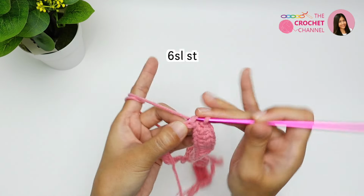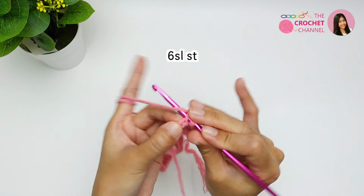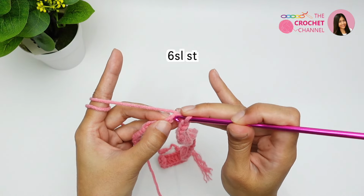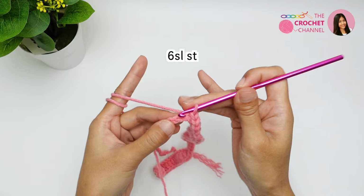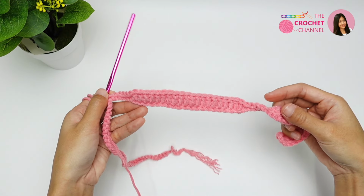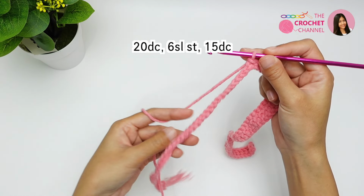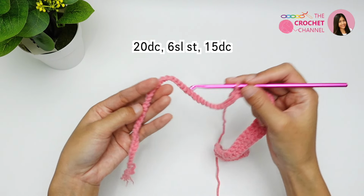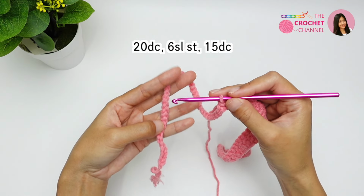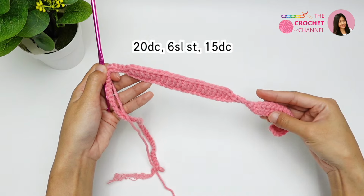1, 2, 3, 4, 5, 6. So next, you also repeat from this process. Next will be 20 double crochets, 6 slip stitches, and then 15 double crochets, same as this one.